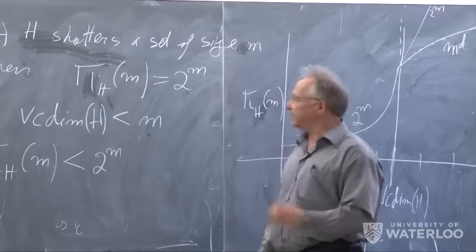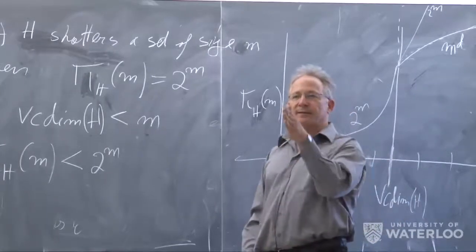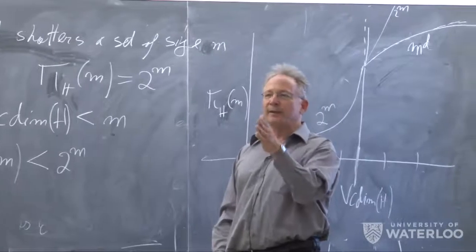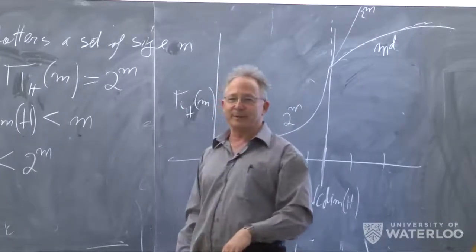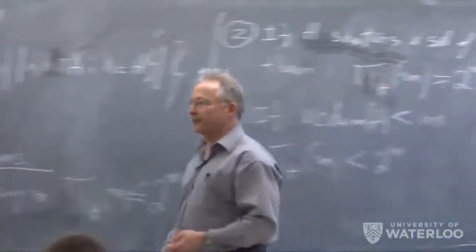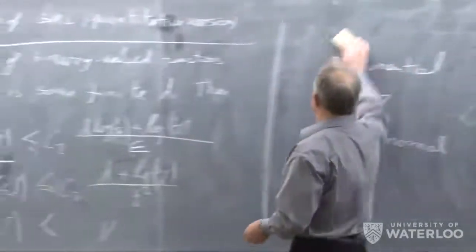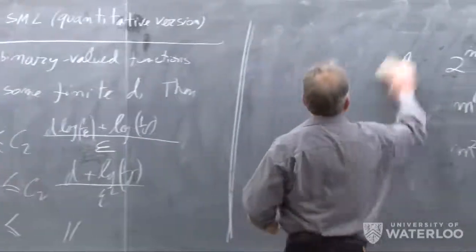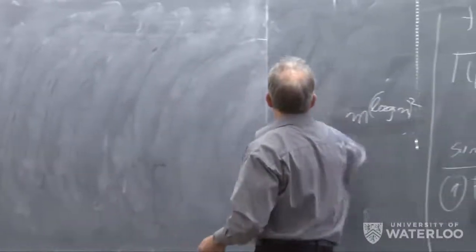We are going to claim that this Shuttle function is very interesting. It climbs very fast, hits the VC dimension, and suddenly it loses all of its energy and starts climbing very slowly. OK, so let me state the theorem, and then I'll show you some consequences, and I'll show you the proof, because it is such a nice theorem that I cannot resist the temptation to show you a proof.